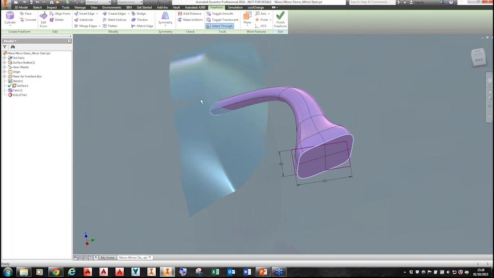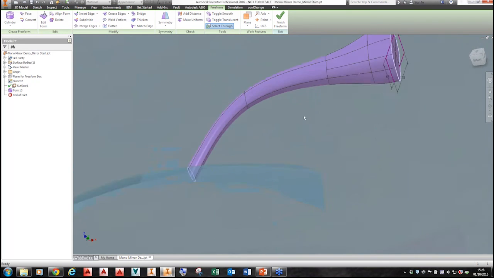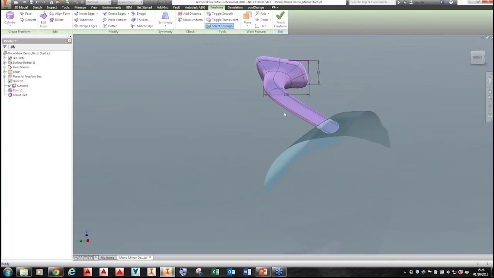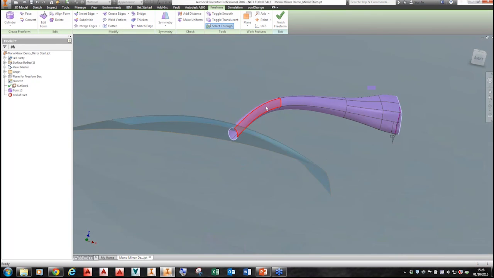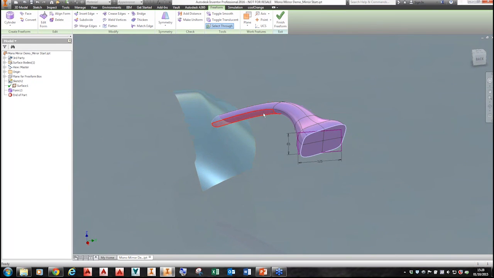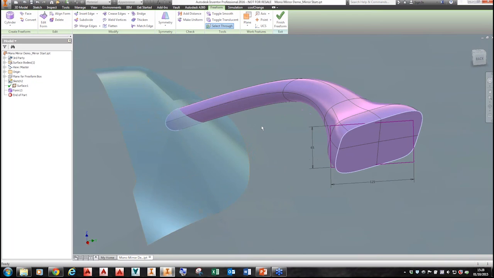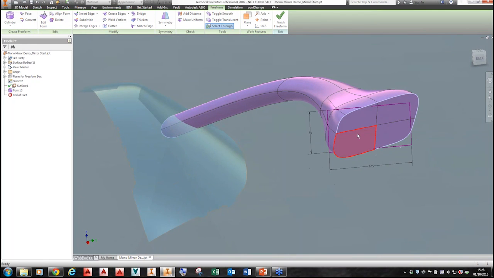So we've now got a shape which is smooth, joins. It's a much more interesting shape to look at. That's the basics to get started with. What I'm going to do now is try and make it into more of a solid. So I'm going to delete these 4 end faces.